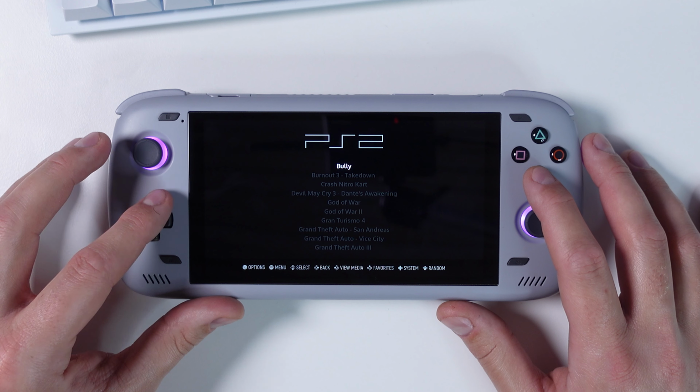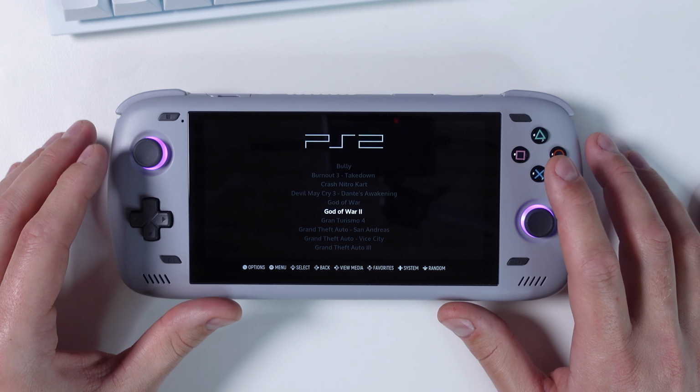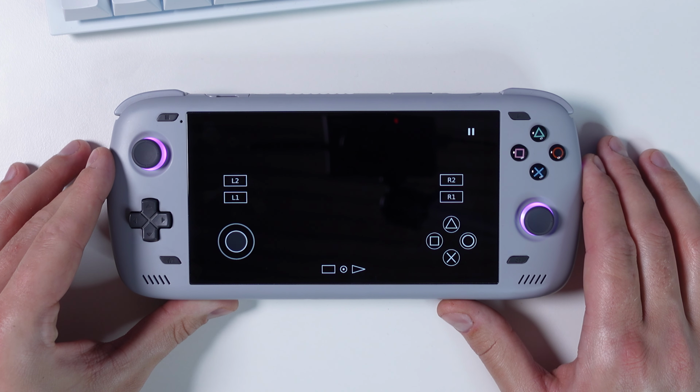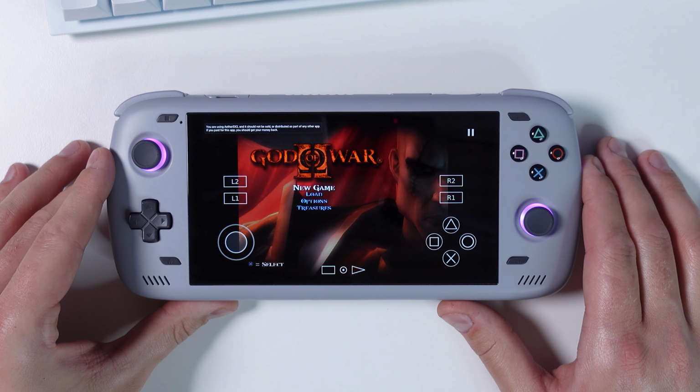I have my games. And once that setup process is complete, as you can see, the next time I launch a PlayStation 2 game from within EmulationStation, it launches straight into the game, just as intended.